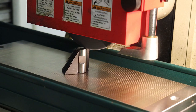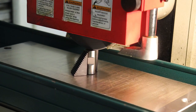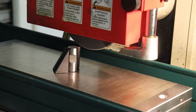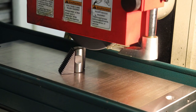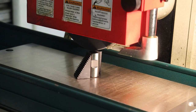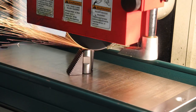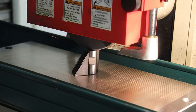On the surface of your rough cut steel part, you don't know what kind of angles are on it, or whether the surface is deviating up into your stone. So you just want to enter carefully and on the back side of the stone. So I'll come down a few more thousandths, and we'll come in. There we go. Starting to get some. You can start to go back and forth once you have a good sense that you're not going to pick up any extra thickness on the steel.